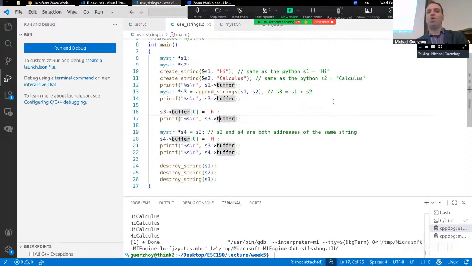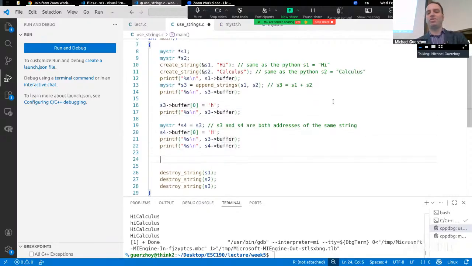That's equivalent to having Python code that's kind of like this.